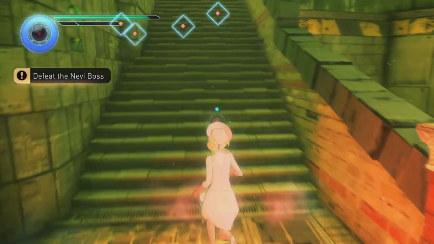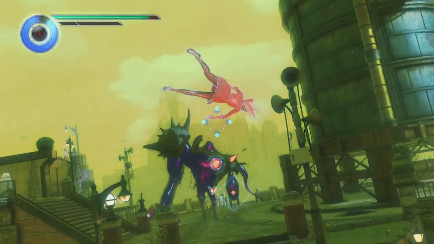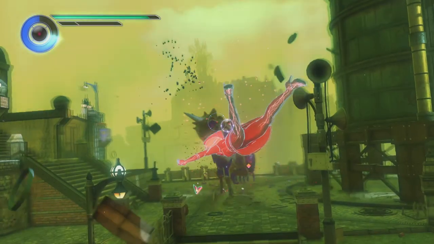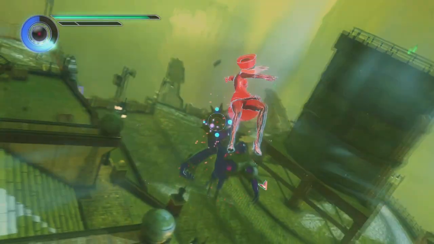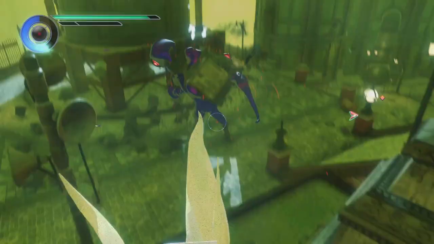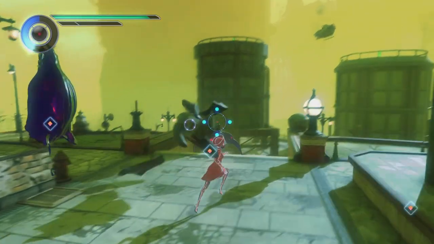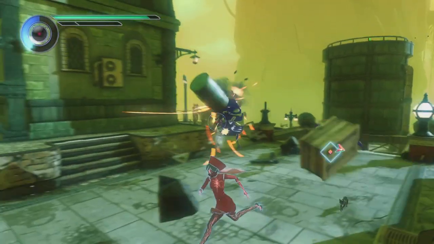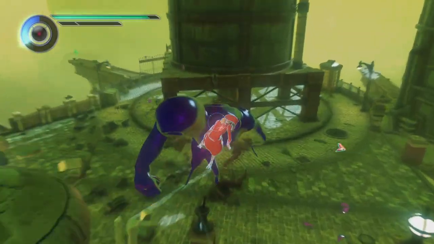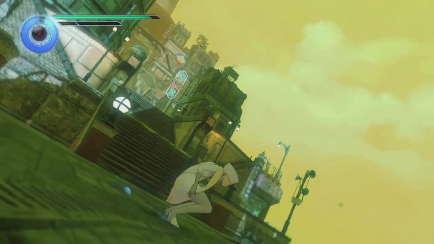Okie dokie. Defeat the Nevi boss. Where he at? Yo, get out of my face! Ooh, I got a trophy. Cat versus World. Oh, is that for defeating a lot of Nevi? Okay. Go away from me. I only want to deal with the boss. I don't need to kill you, I just need to kill the boss. But if you want to mess with me that badly, I will deal with you. There you go. Y'all are here? Seriously? Did I kill him? I think I did. There you go, we did it.